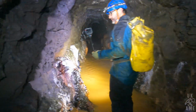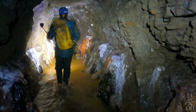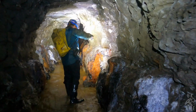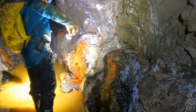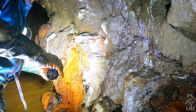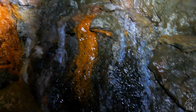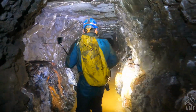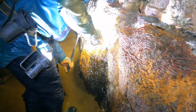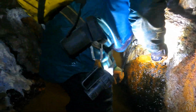One thing I always notice as he walks down, there's a lot of formations in this little section. Cool. Really, look at this. That's iron being leached out. This is the iron, obviously. The vein. And zinc. And that's the zinc. I'm going to have to stay behind you with my light. Really cool pools as well, like you could call them.